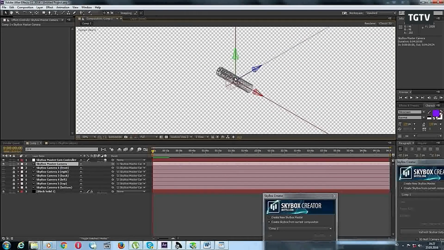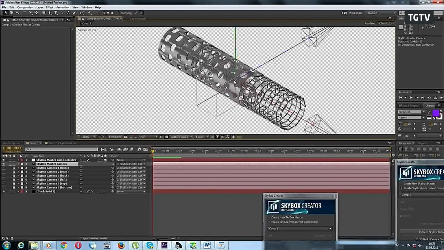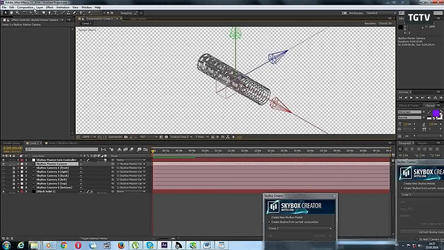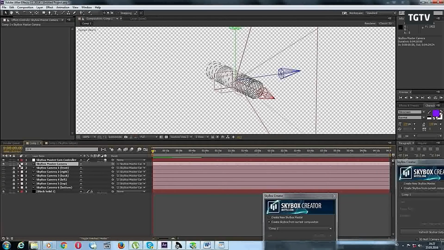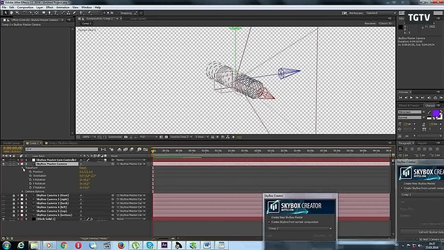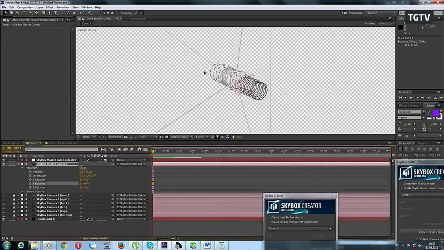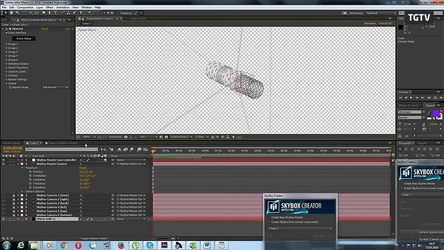So as you see, this is the master camera. So it's sideways in our scene, right? So let's rotate the master camera so that we start in the right position. So we'll just rotate it on the y-axis. And we could always move this one.